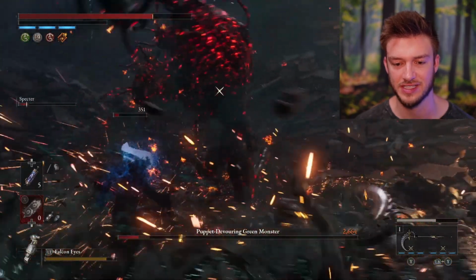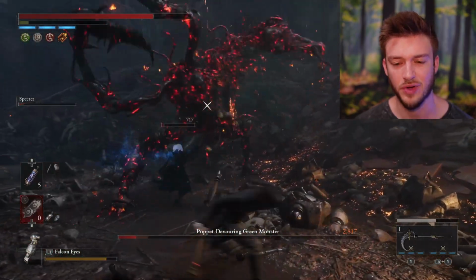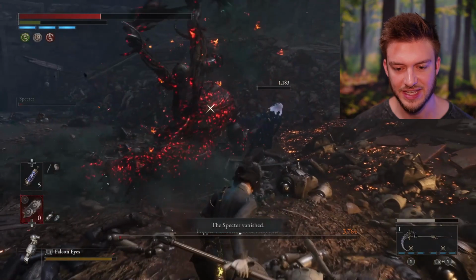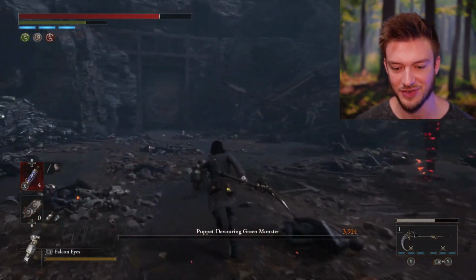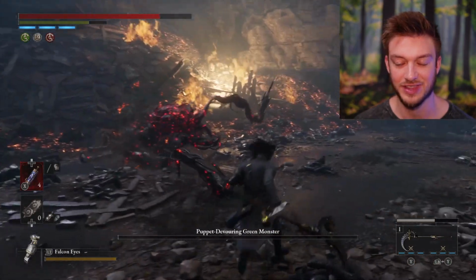Surprisingly, my Spectre has stayed alive this whole time. I think since we were bouncing the aggro back and forth quite a bit, it was keeping it alive. And then we're down to this here. I had quite a few heals left, so I wasn't too worried. And then it took down the green monster.